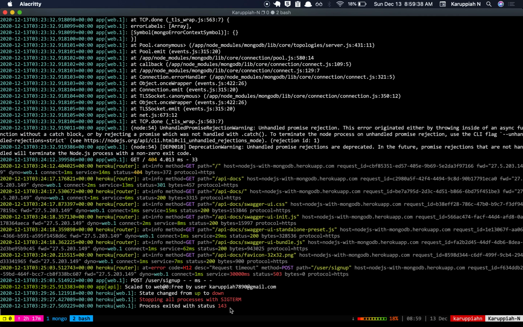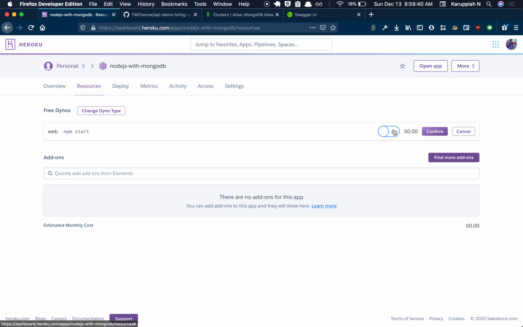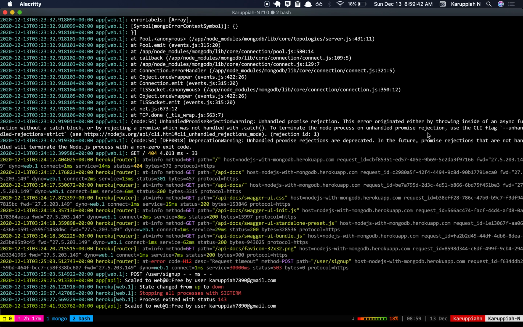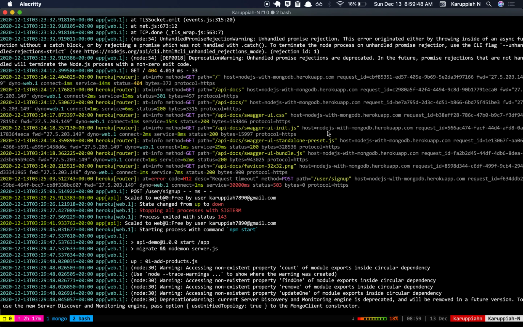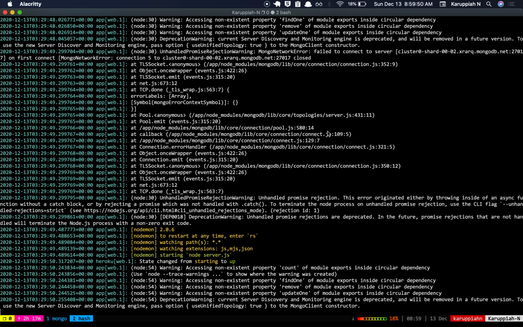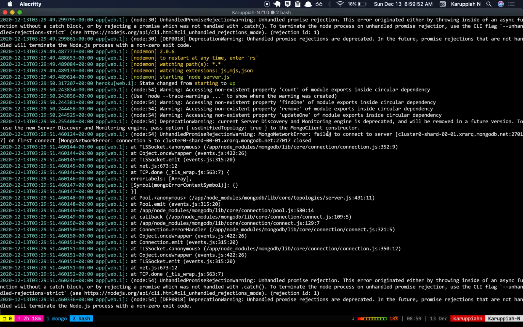So stopping all processes. And then I can start it off again and see how it goes. Ideally, it should be able to connect to the MongoDB server. If it's not, there's some other configuration issue. Okay, so it's still not able to connect.